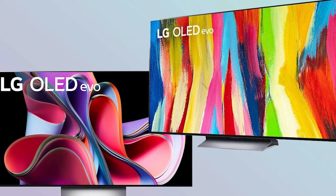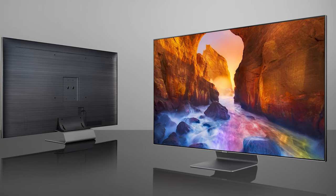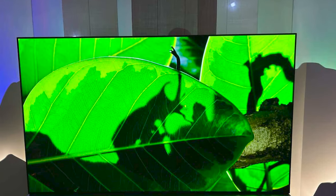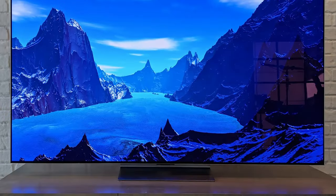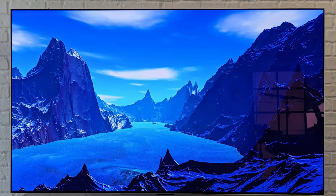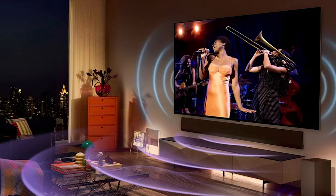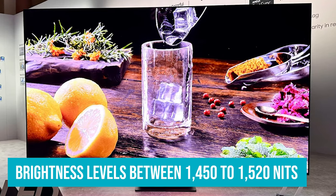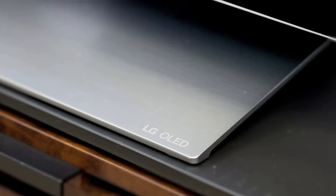What makes this TV a showstopper? Let's dive into some of the metrics. Feel free to leap forward to the synopsis if data crunching isn't your thing. For the detailed enthusiast, here's the treasure trove. The peak brightness in SDR Filmmaker Mode clocks in at an impressive 350 nits, technically surpassing the SDR standard. Yet in anything but a pitch-black room, viewers will appreciate the heightened brightness. In HDR Filmmaker Mode, the LG G3 dazzles with peak brightness levels between 1450 to 1520 nits, maintaining a steady 230 nits with a full-field white window.